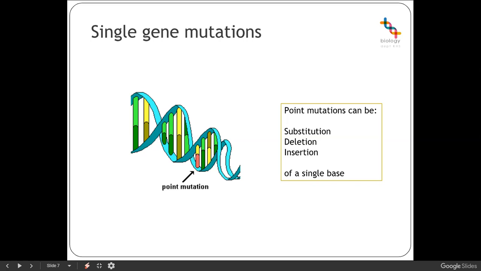So although one single point mutation is only going to affect one small part of the DNA, it could actually have a larger impact in preventing a gene from being expressed and therefore a protein produced entirely. So we're going to first of all look at substitutions and the effects of substitutions before we have a quick look at insertions and deletion mutations.